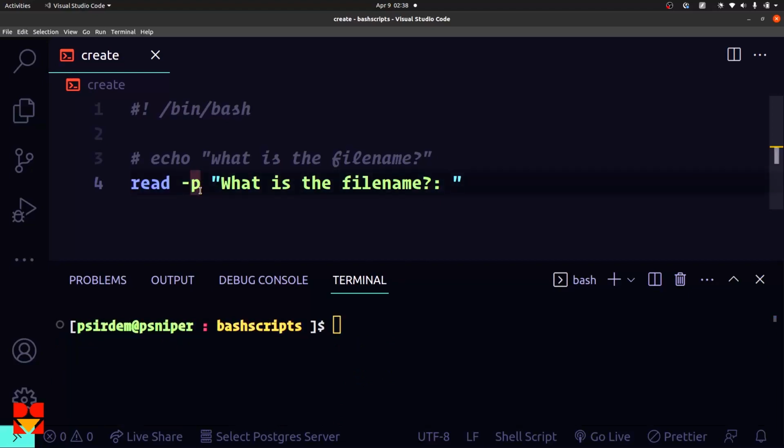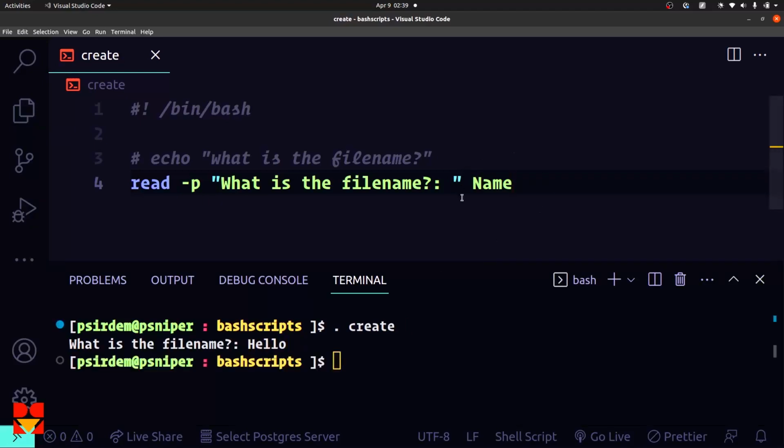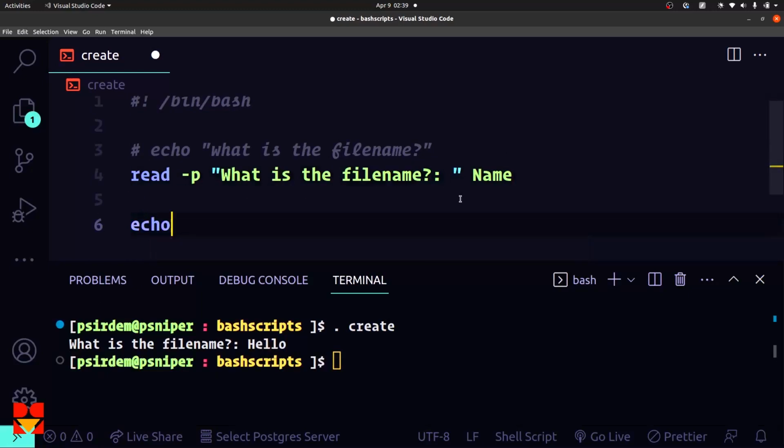In the previous video, we learned how to declare a variable, assign a string or something to the variable, and then use it in echo and some other things. Now we want to read from the person and then store it in a variable. So to do that, you can give it a variable name, right? So that's name. Now, if I come back here, let's echo something here. So let's just echo the name, $name.